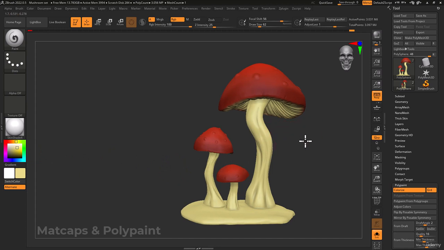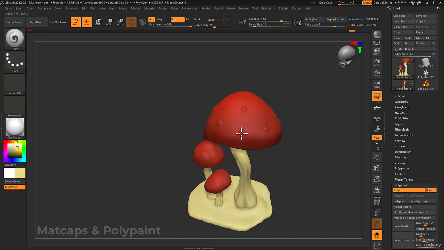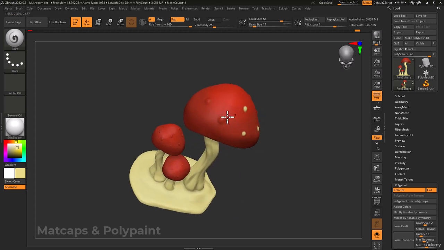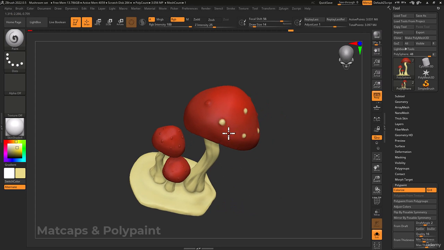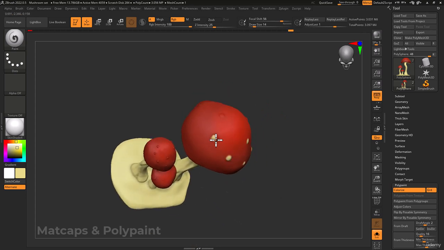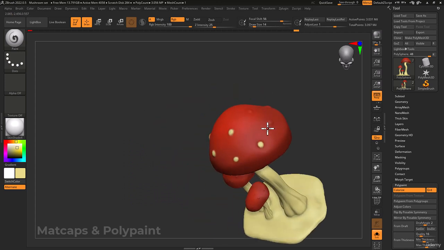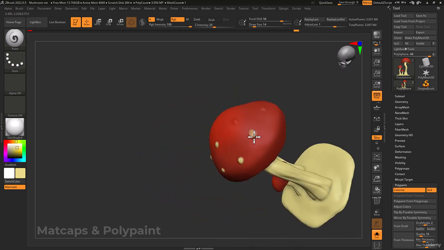I'm just going to click and drag to sample that stem color again. And now I'm going to take some time and apply that color to these little bumps that we sculpted onto our mushroom caps here. Like so.